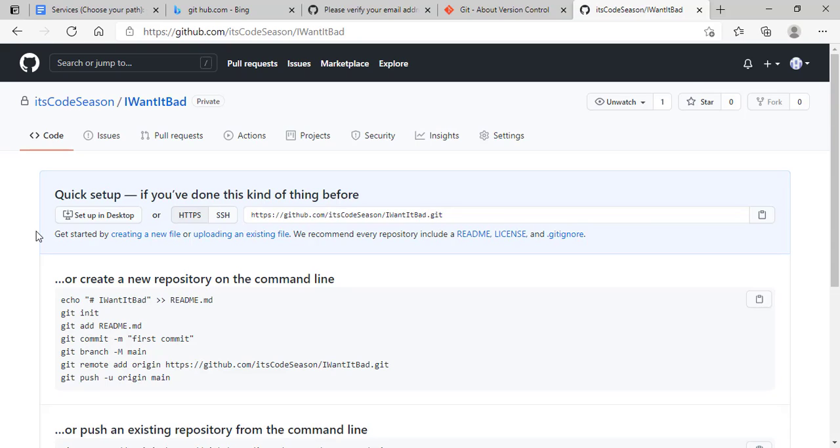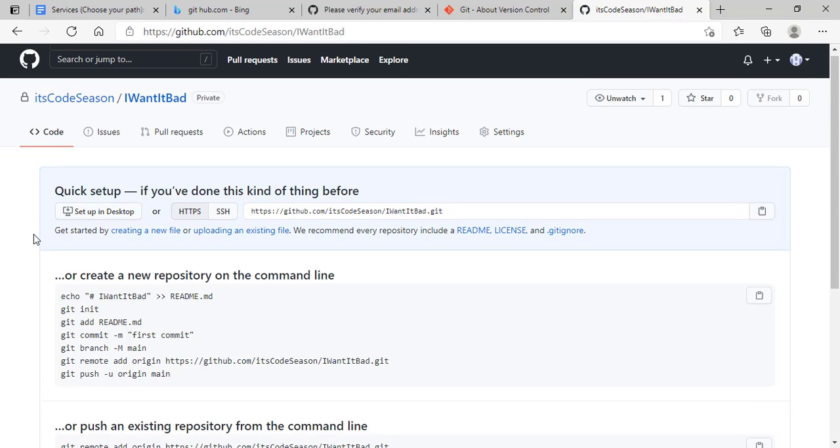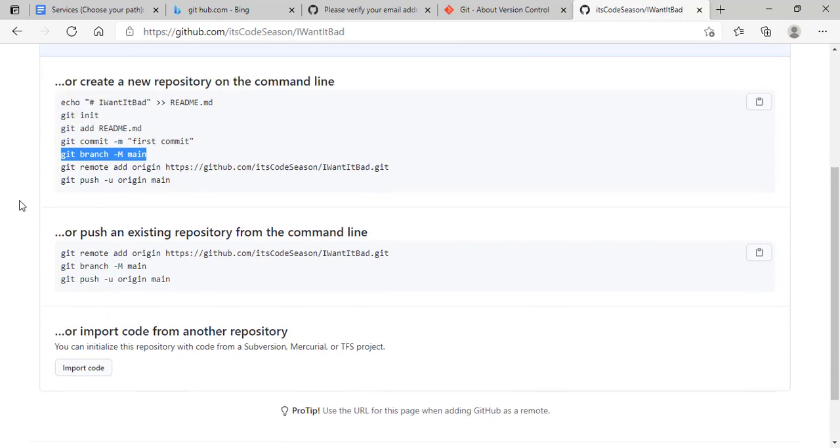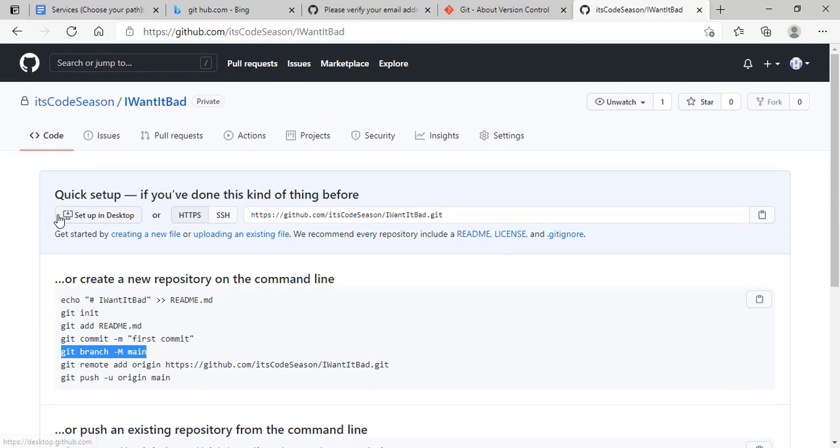Okay, now this is where your code, or the origin, is going to be. We're going to go into a lot of these git commands, because you guys are going to have to get used to using the command line. Okay, so you see this right here.